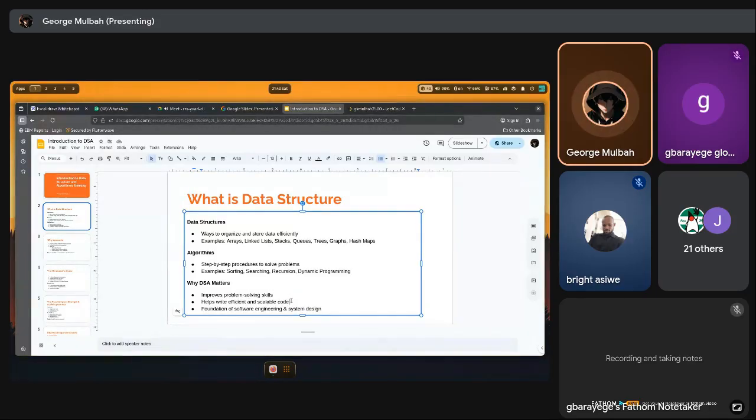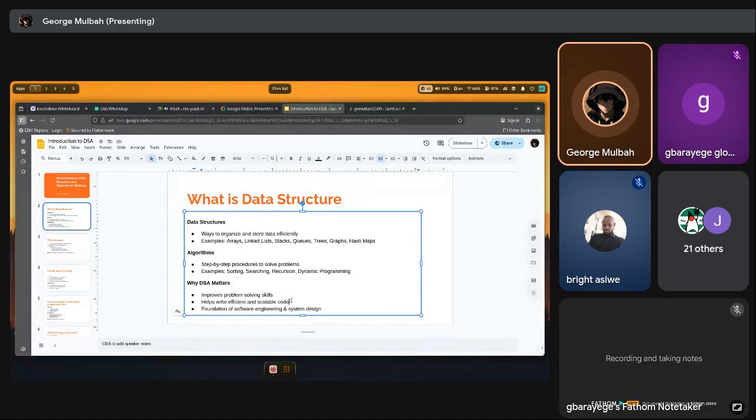Take for instance, maybe you have written code relating to a heap and you know how to use a heap data structure, maybe throughout your DSA career you have done it before. I remember I was writing Redis in Rust the last time. I had an issue where I had to pass the main table and I was like, why can't I use a heap here? Because a heap will always give me the k largest elements. So I was like, let me just use a heap. I didn't get that knowledge on my own, I built that knowledge from DSA. So these are some of the areas that DSA helps you.